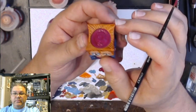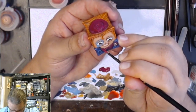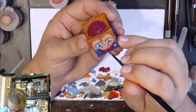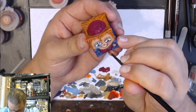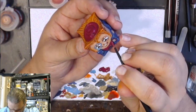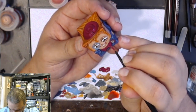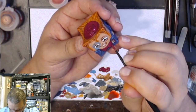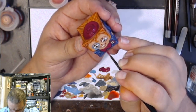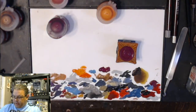The hat's nice and pink. Her pink front is also nice and pink. There we go. Now we are ready to do some of the real work.